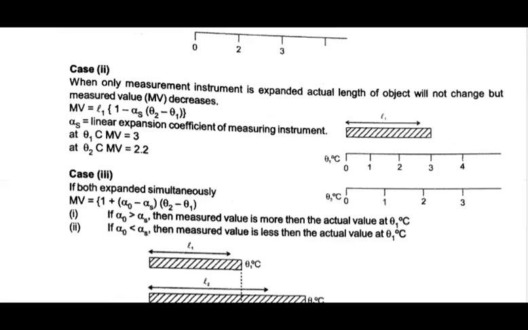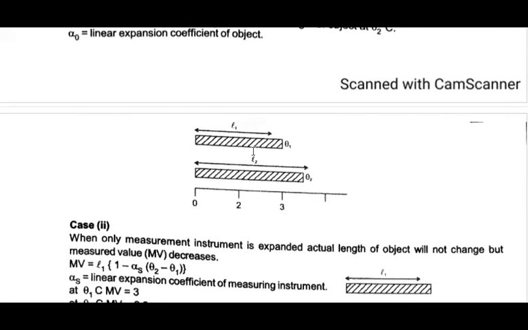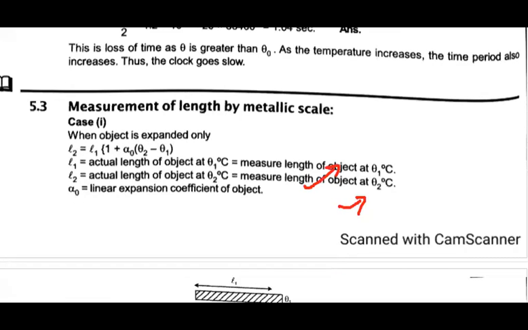Now think about it. Suppose you want to measure something. Obviously, if the temperature is increased, the scale length will also change, and the length of the rod will also change. Yes or no? So we have different cases. The first case is when the scale is fixed, not changing, and only the length is changing. That's quite easy. I can find the change as alpha delta T. Makes sense, no issues, right?